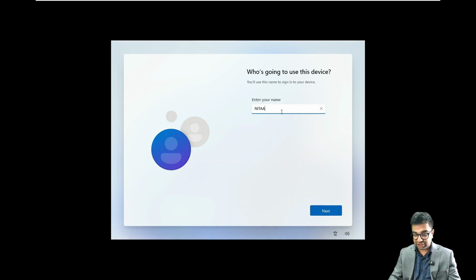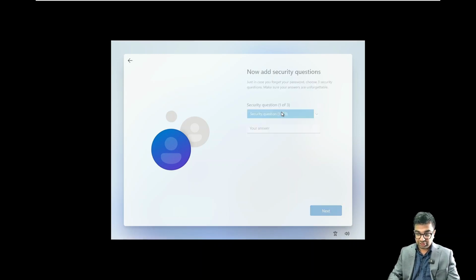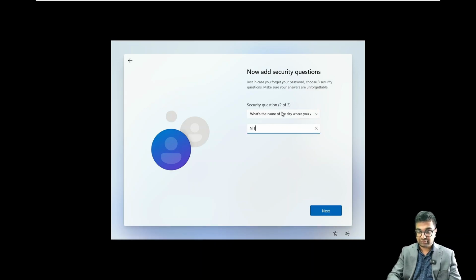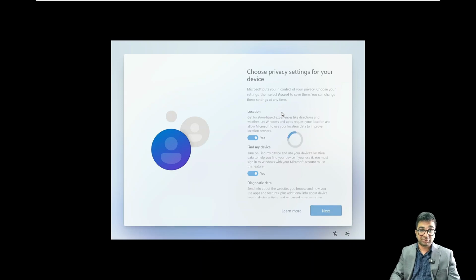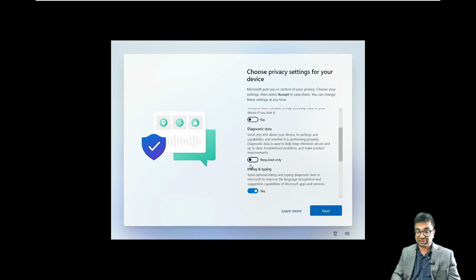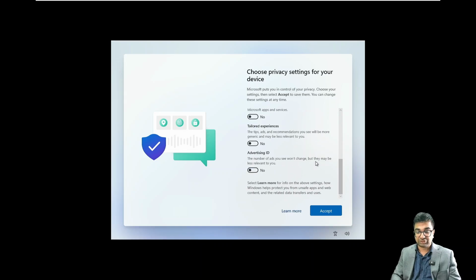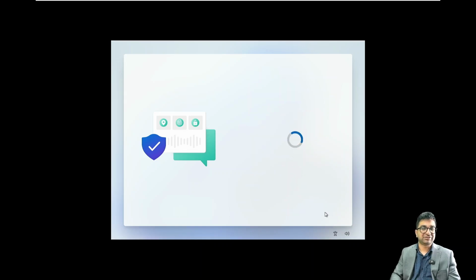So I'm putting the username as Nita admin here. Password 1350. Password 1350. Now security questions, I'm just going to put the answer as Nita for now. Don't worry about the security questions, because if anything goes wrong, we can always delete the machine and start all over again. That is one benefit of using virtual machines. Now, me being me, I'm going to turn off everything because it doesn't matter if I give it or not anyway. Because we're going to be completely offline, so it doesn't really matter.